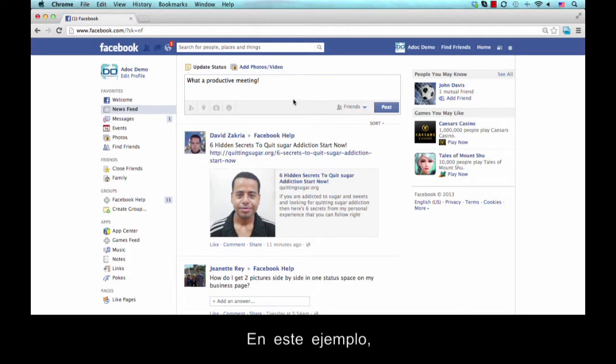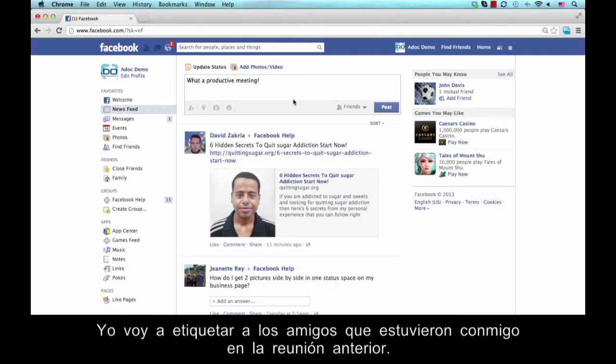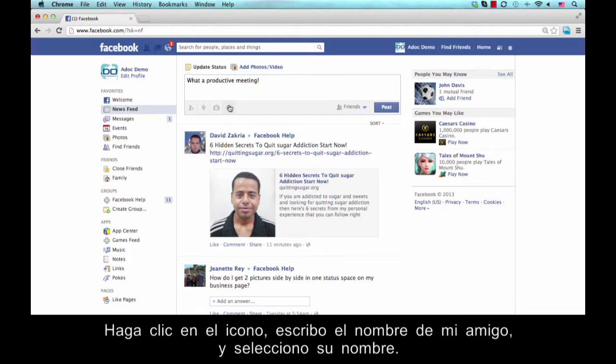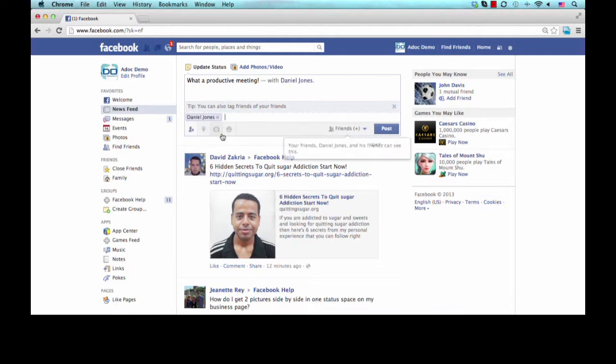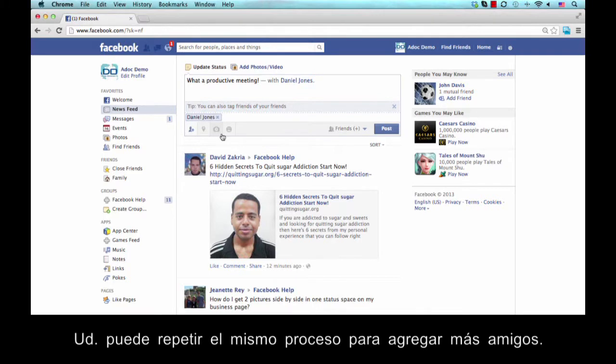In this example, I am going to tag my friend with me in the meeting earlier. Click on the icon. Type in the name of my friend, and select the name. You can repeat the same process to add additional friends.